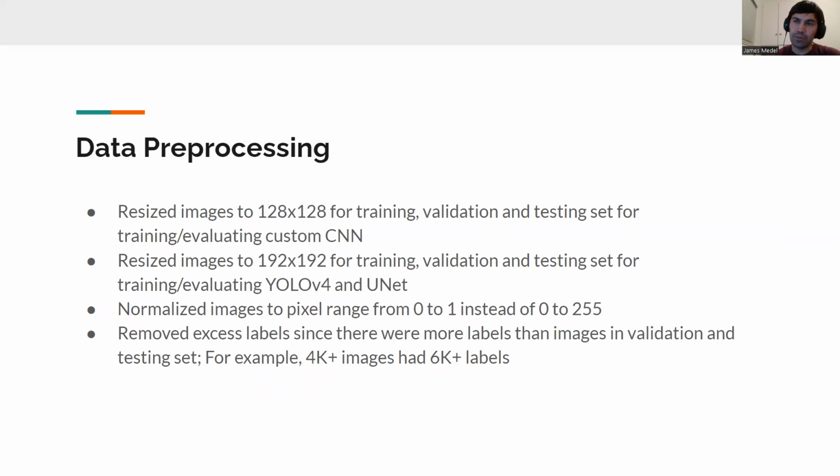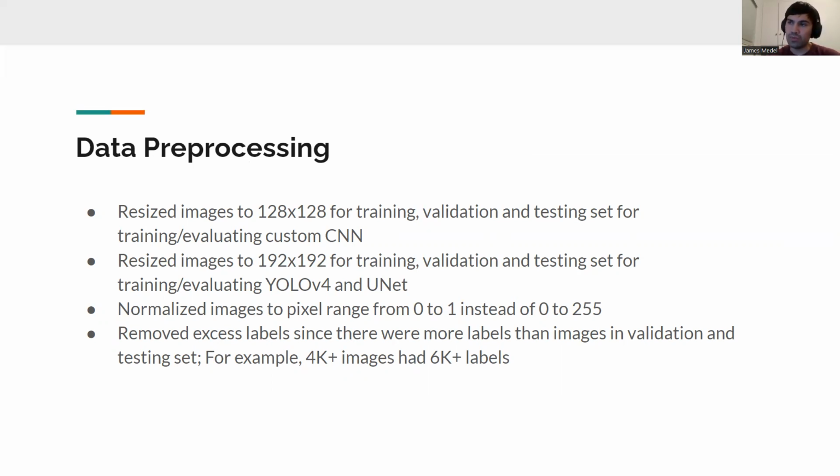We also looked at resizing the images to 192 by 192. That was more specific to YOLO and UNet, which further down the line for the project we will most likely change to 128 by 128 as well, because we got good results with the custom CNN classifier. Typically, the bigger images are, the more processing power required by GPUs and CPUs.